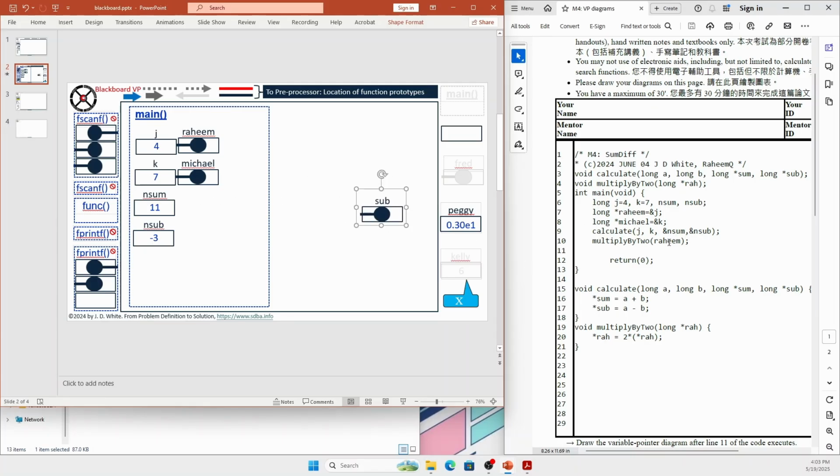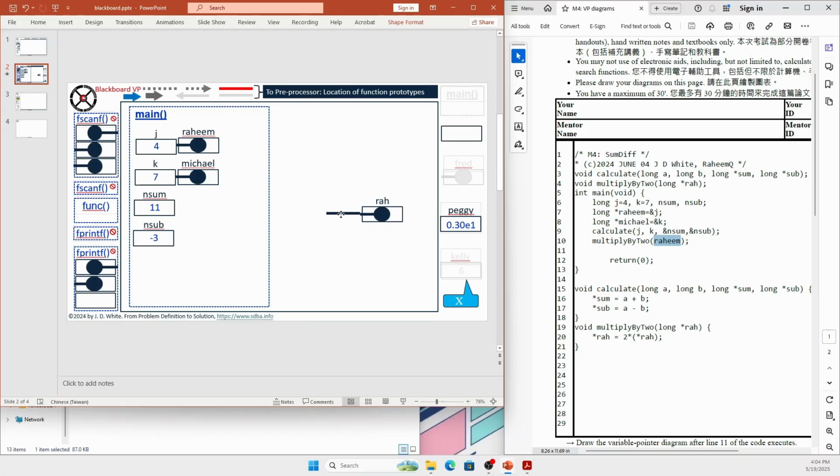Multiply by 2. I'm giving the address of Rahim. I'm giving Rahim. So Rahim, I'm not giving the address of Rahim, I'm giving the value in Rahim. So Rahim is pointing to J. So now this guy is also going to point to J. So I grab what did I do with my arrow?